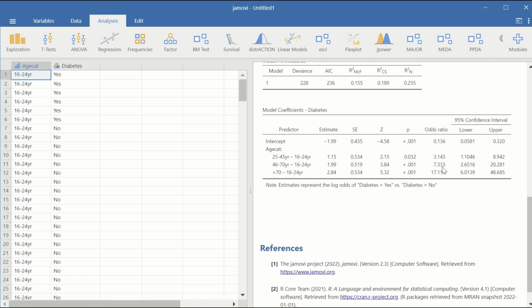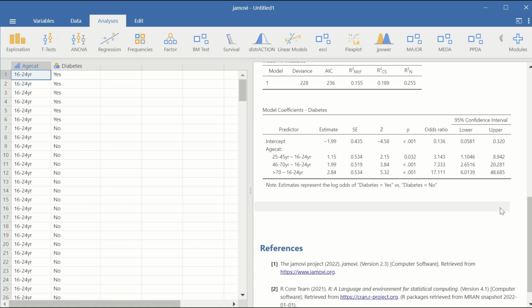That means the elder people have a higher likely chance of developing diabetes. Looking at the final category here, those greater than 70 have the highest chances of developing diabetes compared to the younger group from 16 to 24. And all these findings are significant.